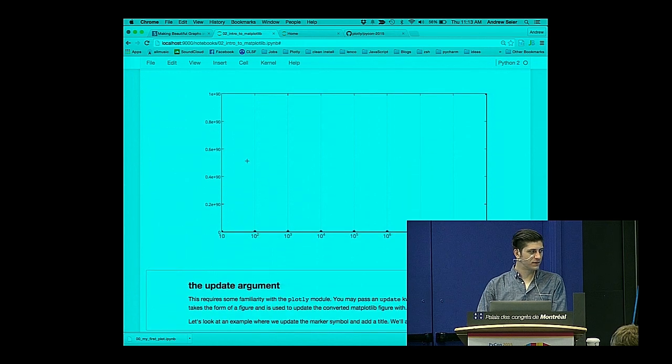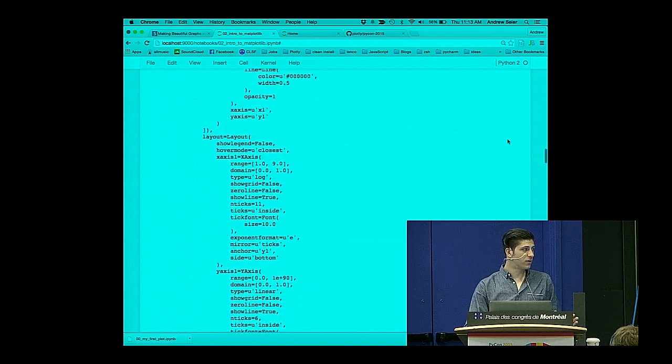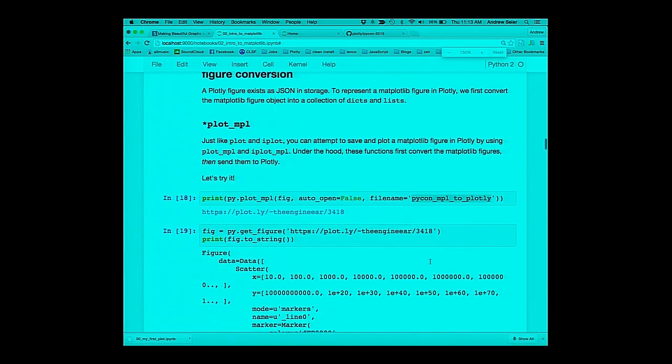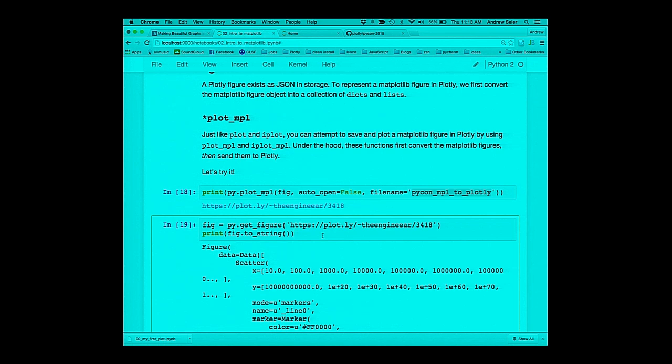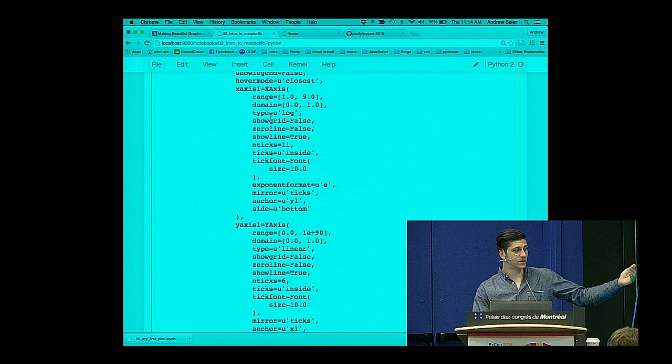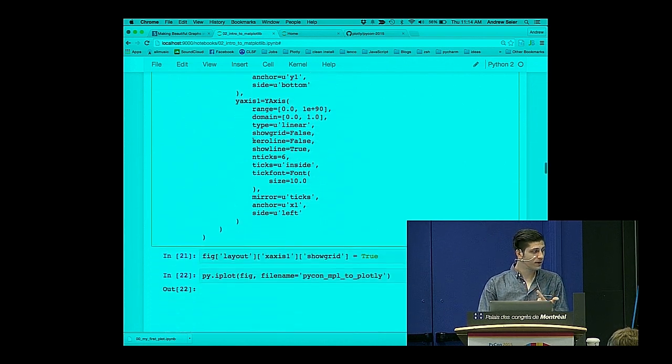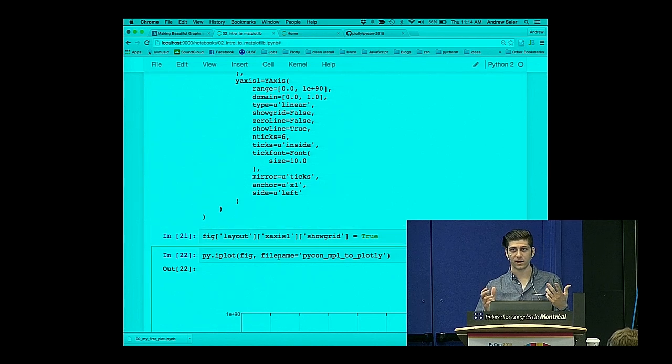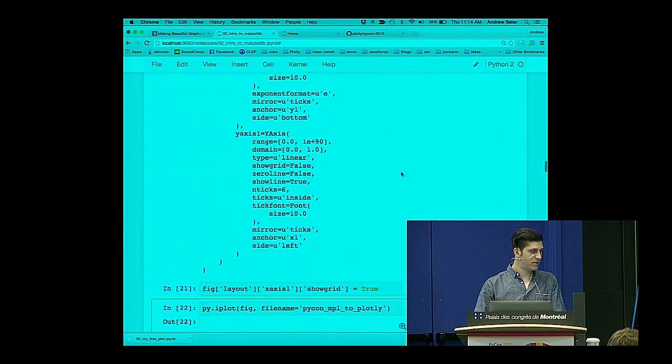Okay, so very simple. I just turned the grid on for the x-axis. But again, that workflow is kind of useful to take a closer look at, because you grab a figure that you are collaborating with somebody on, and then you can print it, see exactly what's going on in it in a really clear way, and you can see exactly what you need to change, because it's just a dictionary, so you know exactly how to root through there. You change it, and then you plot it again. If you're collaborating with somebody, you'll actually make the change to the plot that you're collaborating on, which is pretty cool. Maybe I should show that real quick.